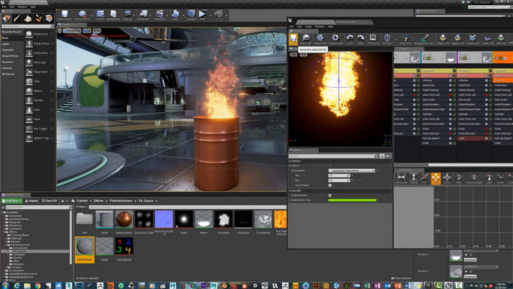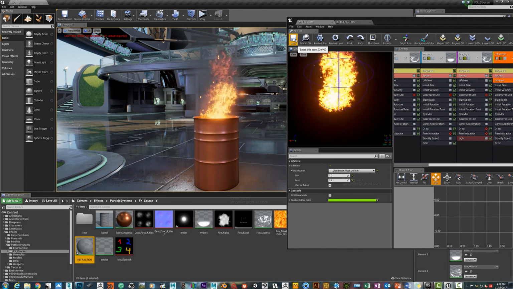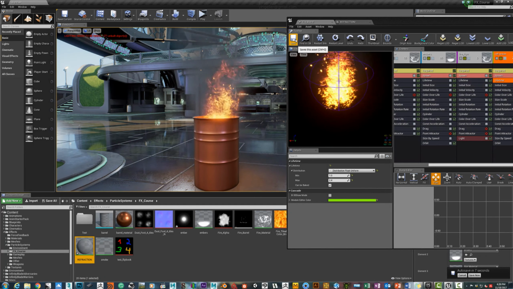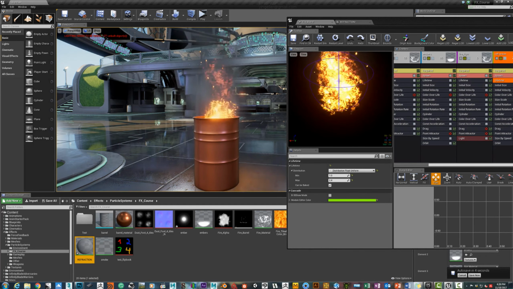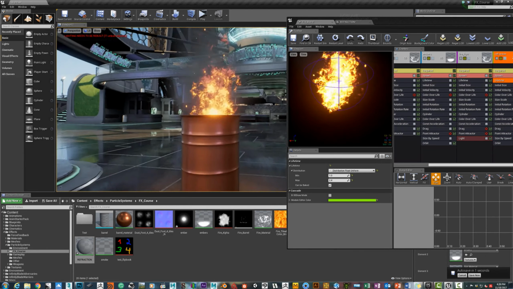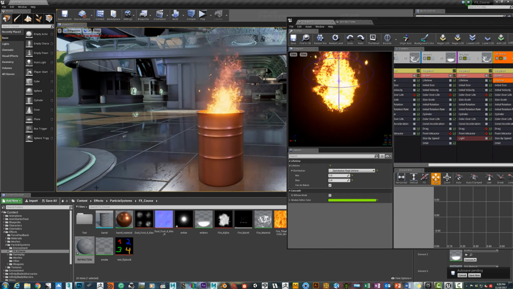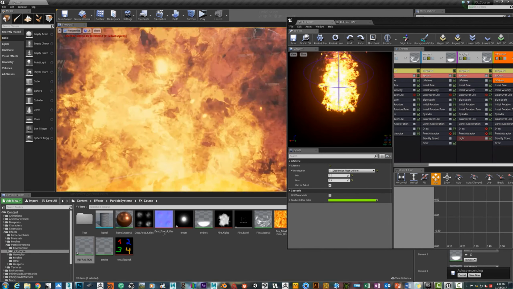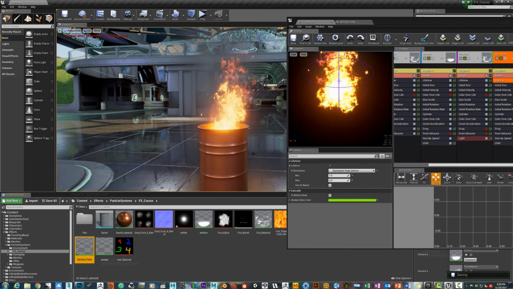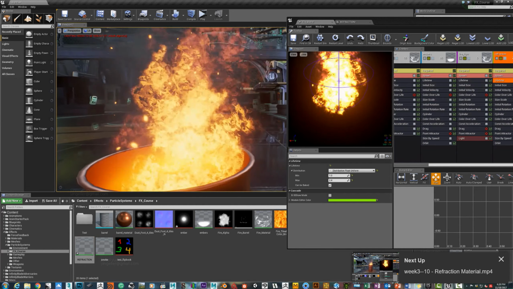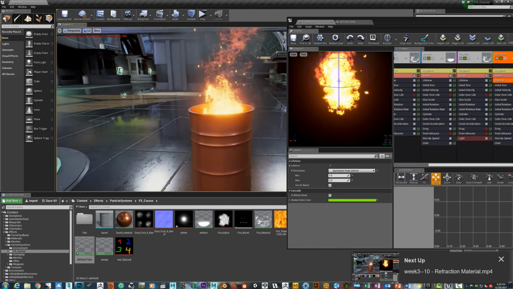Now we have a complete fire effect with a little bit of a drift of wind, which is not really working at the moment. I need to show you with the recording off. We have embers, we have a light, we have refraction, and we have smoke. And yeah, this is a complete fire effect, done in a very efficient way, just using shader tricks, no flipbooks. Well, if you don't consider the smoke a flipbook, so what I say is not like a movie. Yeah. So I hope this was helpful, and I hope you guys enjoyed this week, and we'll talk about homework.